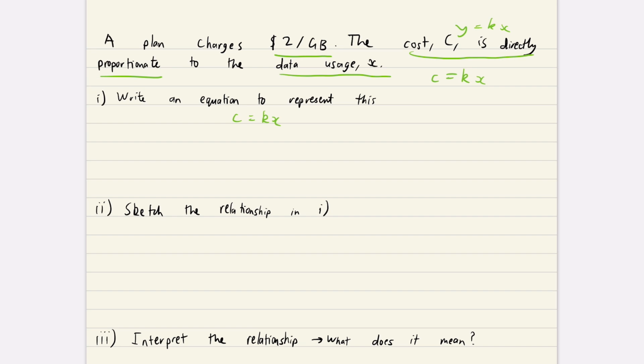Okay, so that's our general equation. But what is our equation going to be specific to this problem is what we need to ask ourselves. They've actually already conveniently given us our slope value, our K, and the giveaway is that it's got this slash here, which means $2 divided by gigabytes, and that's what slope is, right? It's always rise over run. So you know that that's the K value, so that's going to be your slope. So your cost will be equal to 2x. That is it. There's nothing more to it than that. Your cost is directly proportionate to your data usage x, and it is by a factor of 2 there, which is what that K represents.